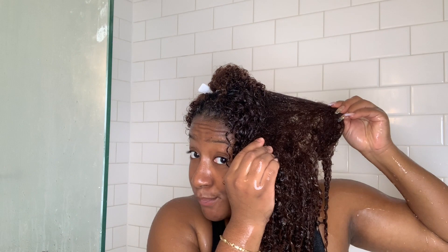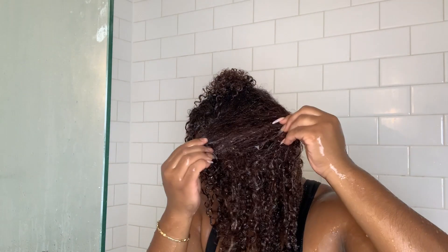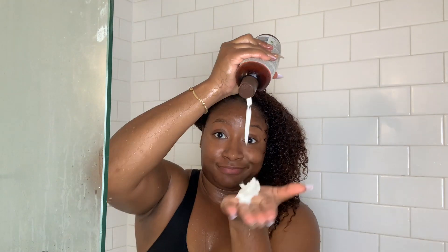Now that I've shampooed my hair, as you can see, my hair is completely tangled. It was a hot mess. I don't even know how to describe this. This is me just praying that God gives me strength to deal with the aftermath of this shampoo. So now I'm going in with their conditioner and as you can see, I have to use a lot because my hair is a disaster from this shampoo.